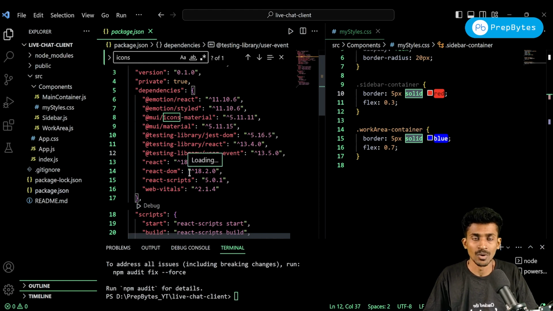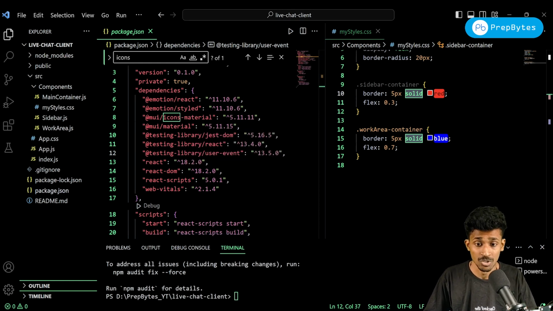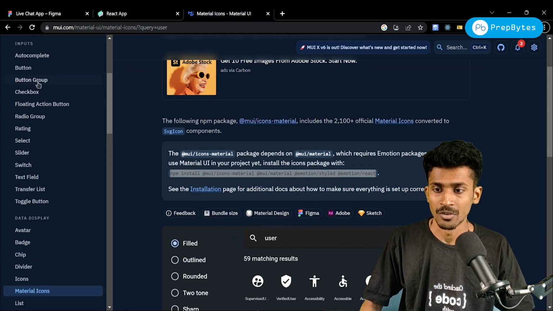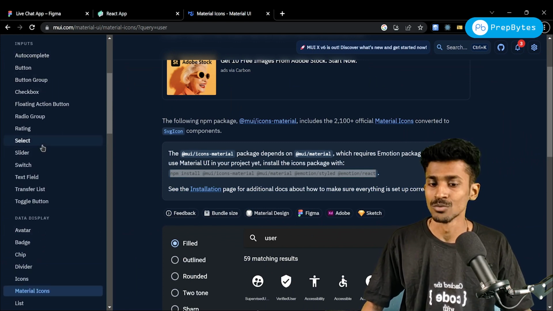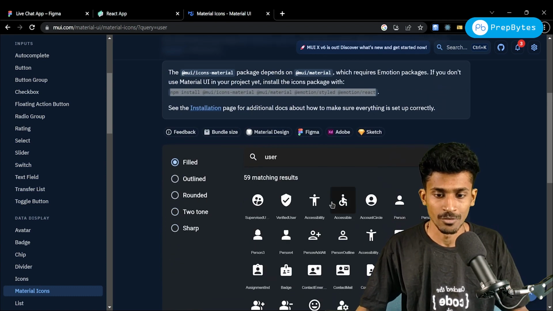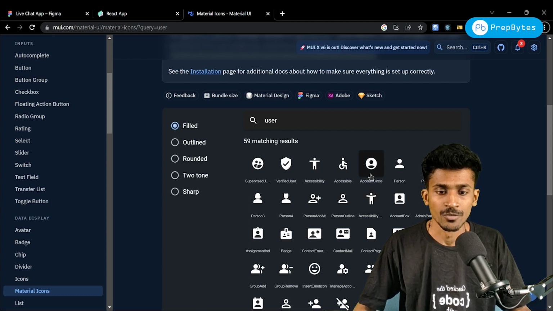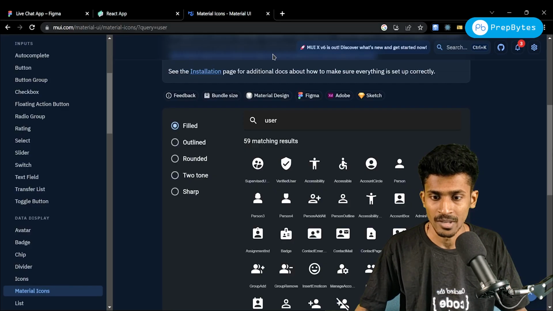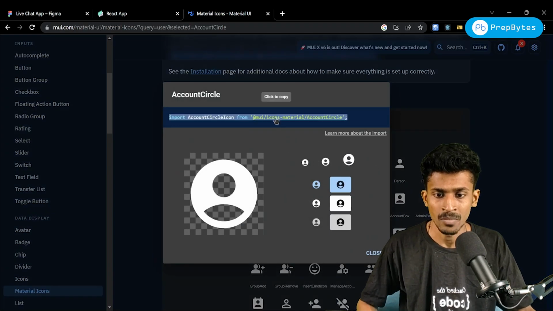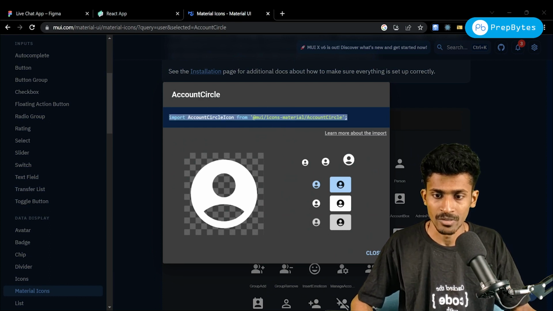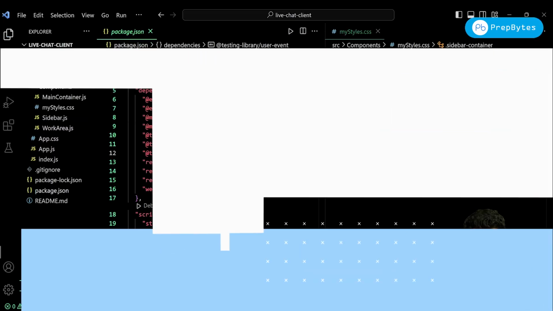Even though MaterialUI does provide us with a bunch of pre-built elements, we're not going to be using them. Even if you see in this sidebar, they have a bunch of elements that you can use, and it's fairly easy to get started with as well. The only reason I'm using this is to get access to these icons. For example, I have this user icon over here, and this is another icon that I have. I'll pick this one up for the time being. I'll say this would do, this one looks good enough. So I'm going to click on this and jump back into my VS Code.